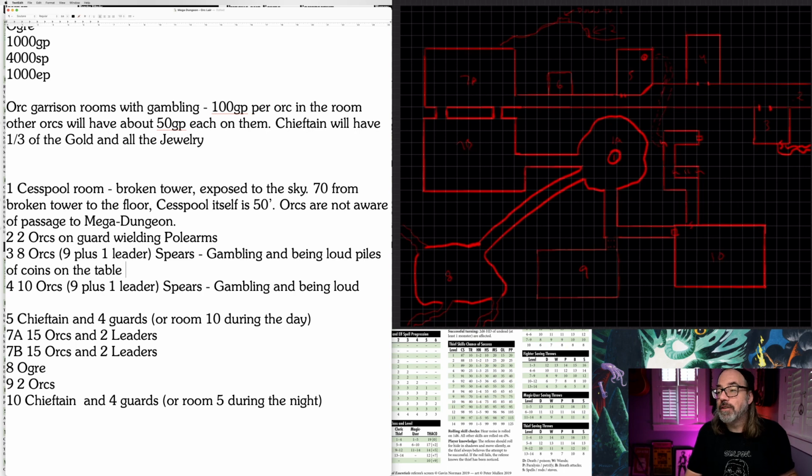1. So this one's only going to have 100 gold pieces total. That doesn't feel like a lot. So what I'm going to say is in copper and silver, and then you can figure that out. And in the other room, we'll do the same thing. There we go. It's 800 in this room. So this is definitely the room where they're really gambling.